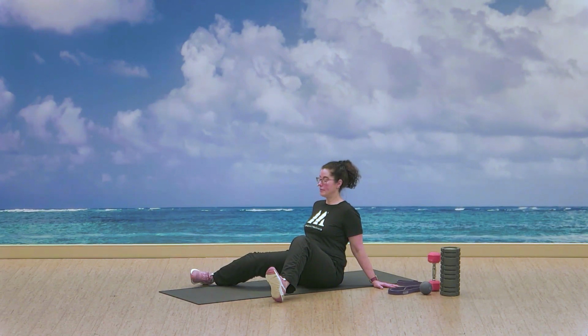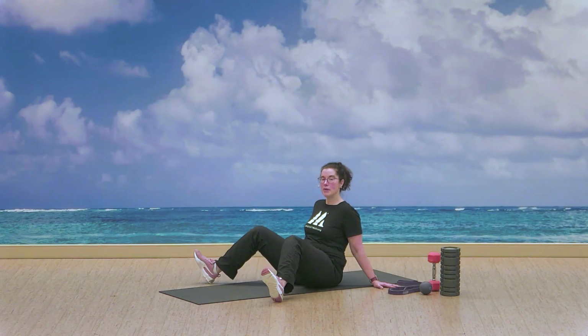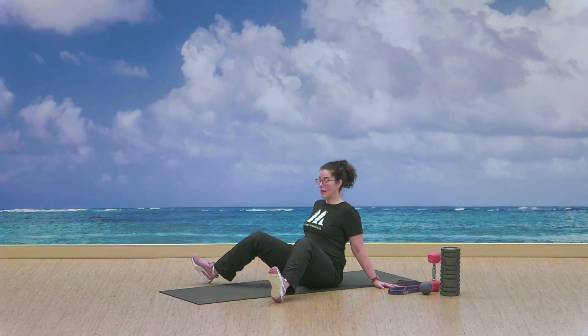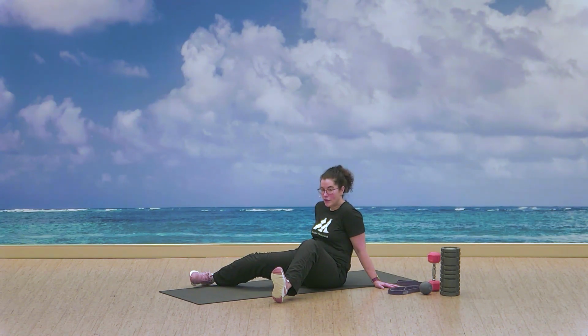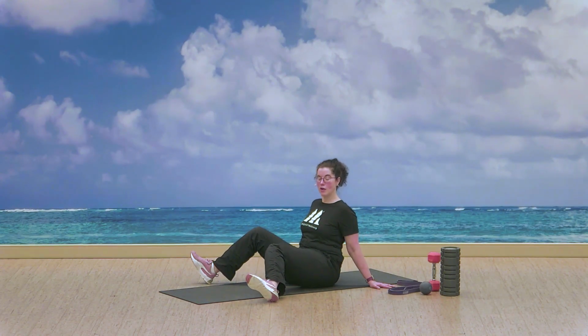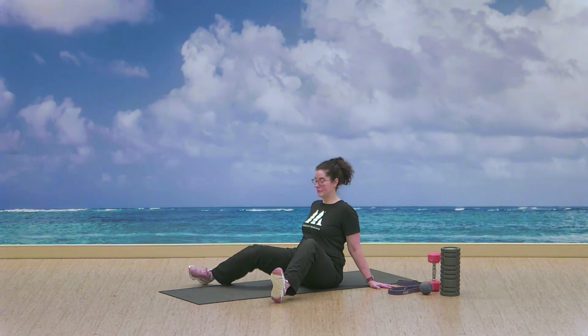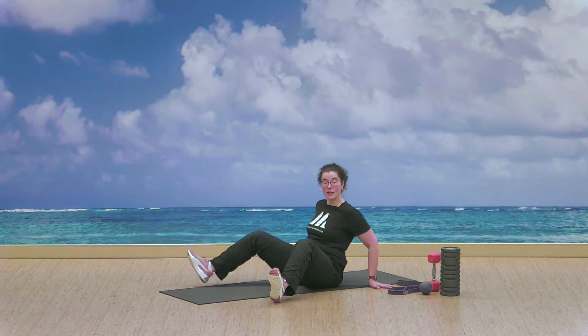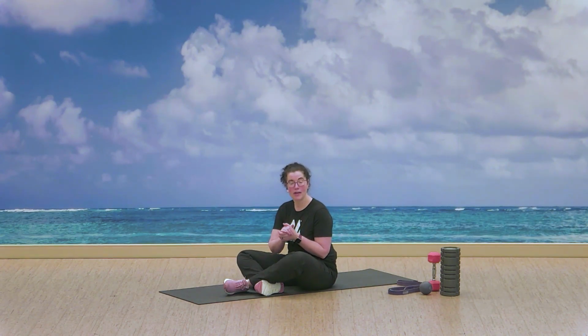Good. Keep going. I feel it though on that side, almost a little bit on the inside of the knee. Right? So I don't go too deep into it. On this side, I feel a lot more into the outer part of the hip. Good, drop again. Now you get a little bit tired in this, so be careful that you're not slouching because it's not going to feel the same. Remember, you're sitting up nice and tall in both sit bones. We're dropping. Good, and 1 more. And perfect. All right, so we finished the second part of our mobilization.